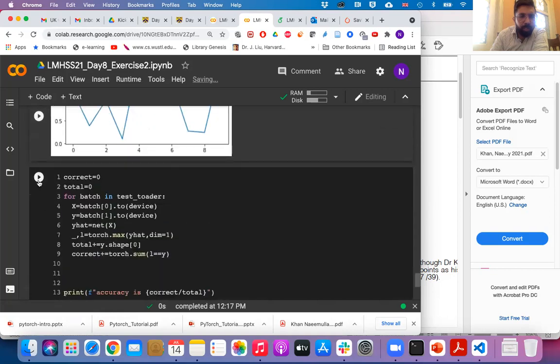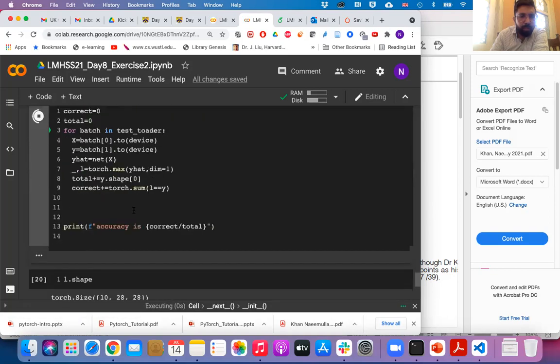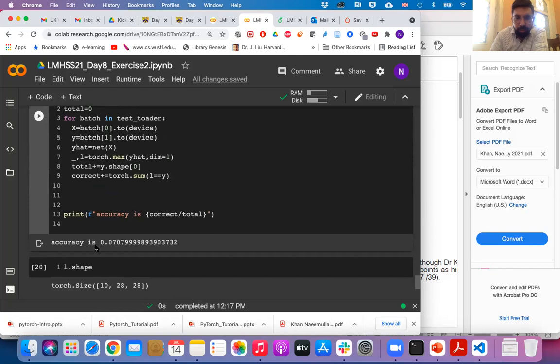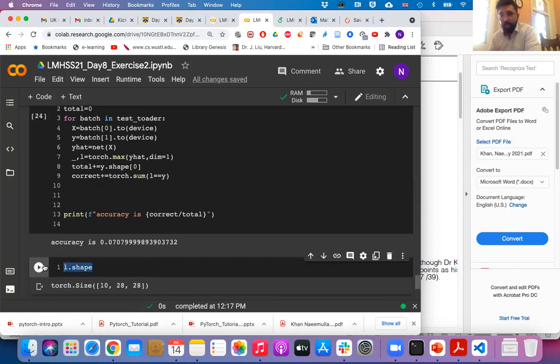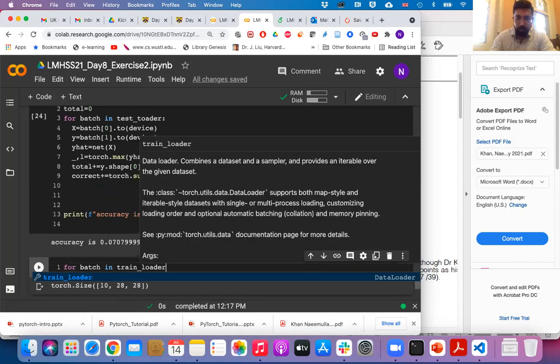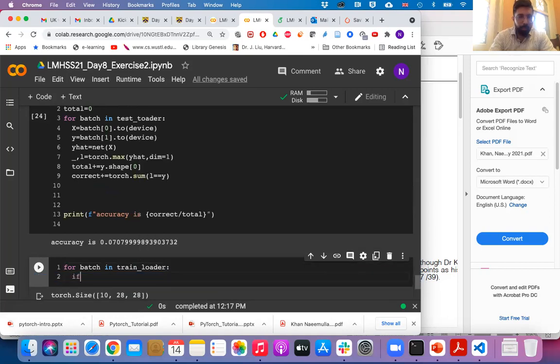It seems like it has. Okay, I'm making some mistake, but let me just first show you the data, how the data looks. So we will say for batch in train loader, or for that matter, we can do test loader as well. Let's enumerate it.